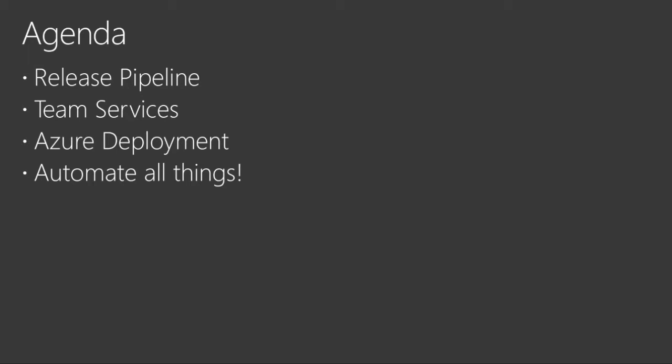And in the meantime, we're going to set up a build, we're going to set up a release automation, and the whole purpose of this is to show you that you can automate everything in your pipeline with Visual Studio Team Services, and using Azure to help you get there.